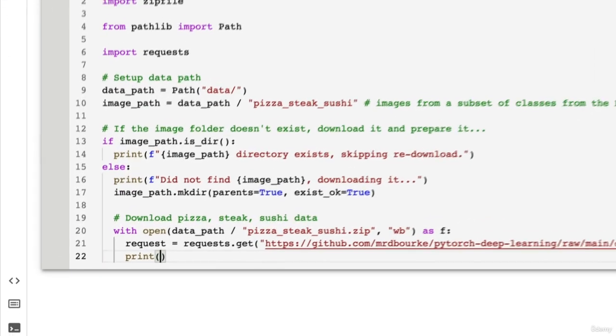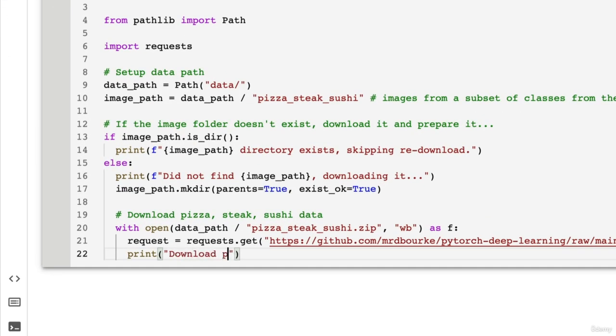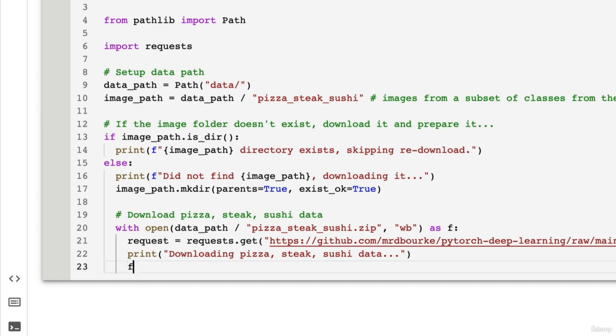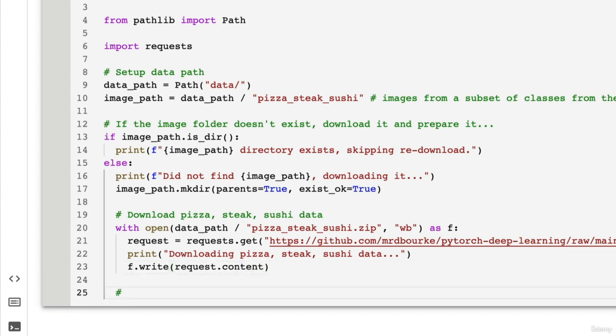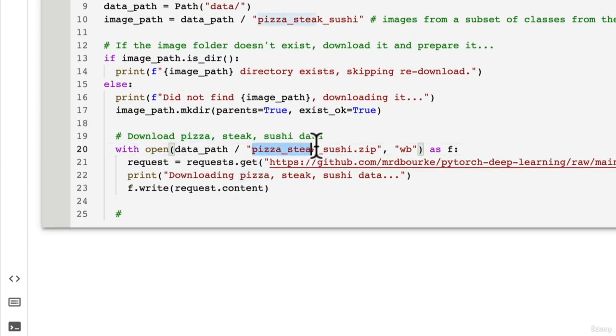And then we're going to go print, downloading pizza, steak, sushi data. And then we're going to go f.write. So this file that we've opened, write binary as f.write the request content. Request.content. Beautiful. And then because this is going to download as a zip folder, we want to unzip it programmatically, right?